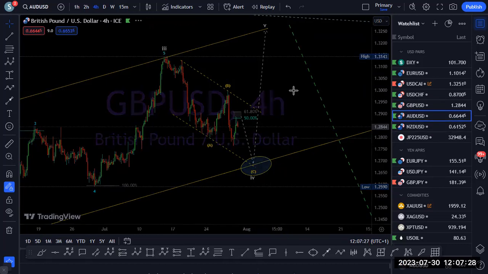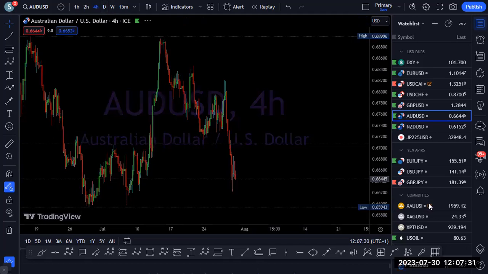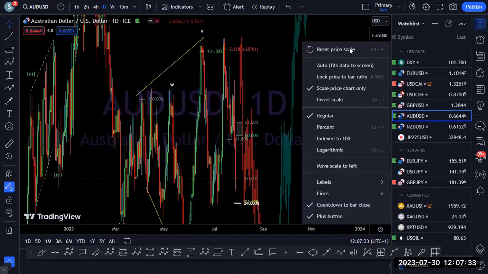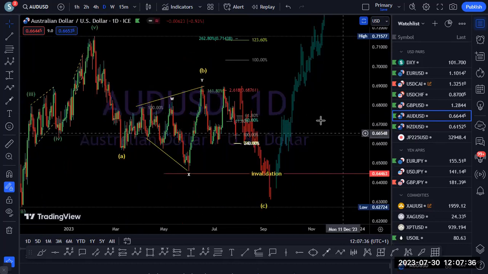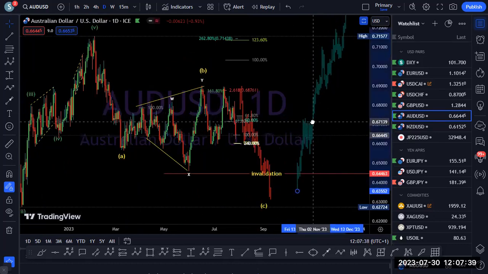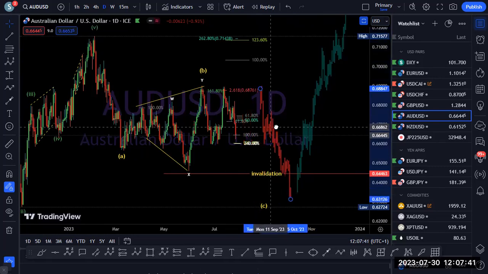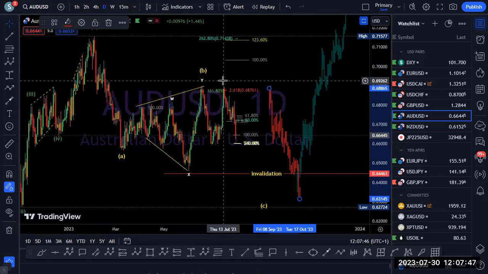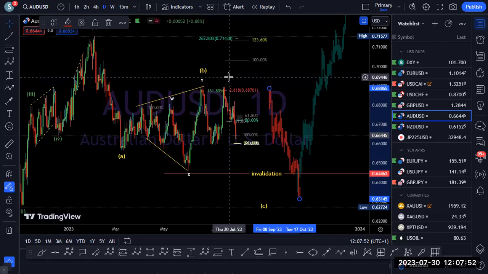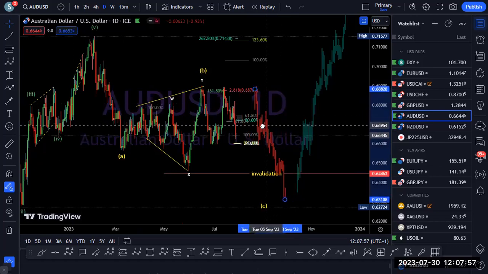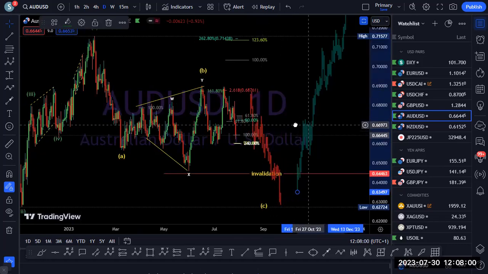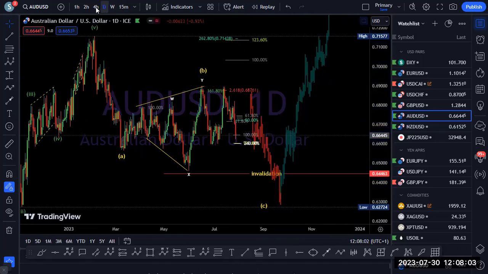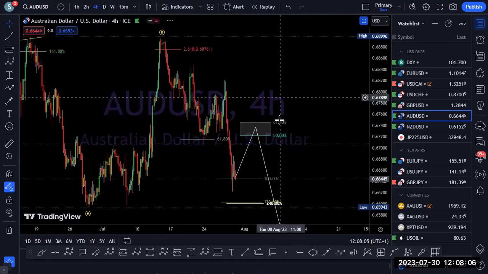AUD USD. Anything on daily? Let's see daily. Maybe something is there. Okay, we still... anyway, let me keep watching this. You know, when I was doing this... anyway, I see far. I used to see far because I've trained my eyes to see what others may not see, except those who have mastered wave analysis. Okay, so let me go to 4 hours because there's nothing I can explain on daily.